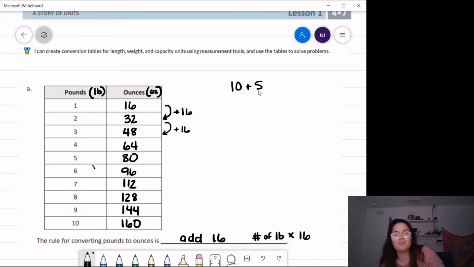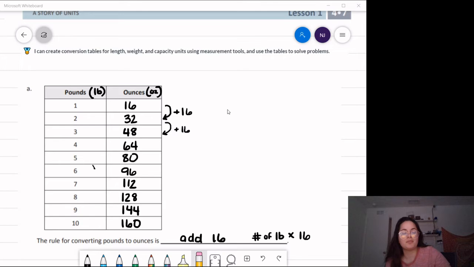How many ounces are in 10 pounds? How many ounces are in 5 pounds? Add those together. You can take however many ounces are in 5 pounds and multiply by 3, because 5 times 3 would be 15 pounds. So you could take 80 ounces times 3 to give you how many ounces are in 15 pounds. So I want you to take a moment to calculate the number of ounces in 15 pounds. Go ahead and pause the video, give yourself some time to work, and play it whenever you're ready to go over the answer.